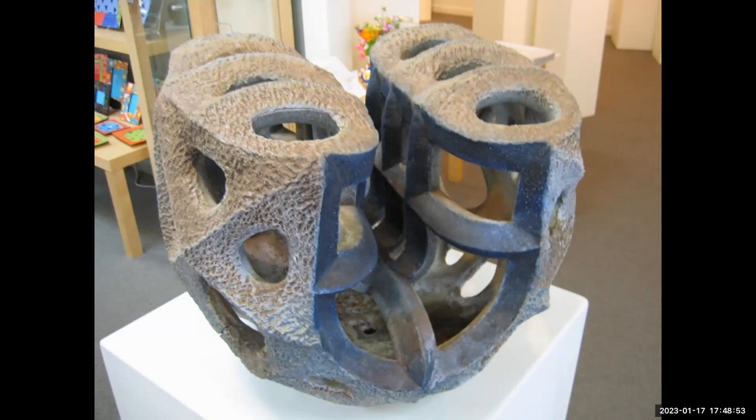He has evolved a technique. He came and demonstrated for us, and this is pretty complicated how he makes these things. But you can see again, the texture versus smooth versus texture. So that gives you a real, you can see how nicely that works, the inside being a different texture than the outside. And this is wood fired.